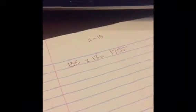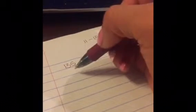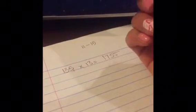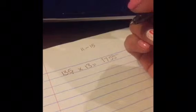So what we do is try to find a good protein level here. Now you want to make sure that when you are cutting, you set the protein between the lean body mass and the current weight. Now in order to find the lean body mass, I'm sure you probably know, but we'll just go over it.